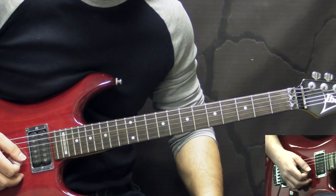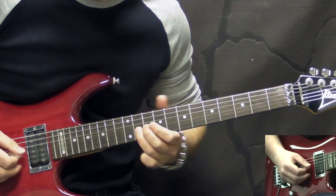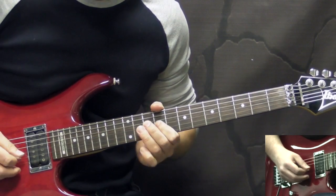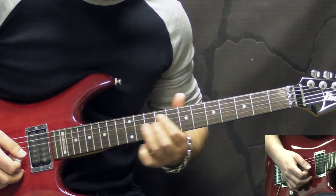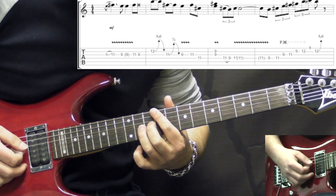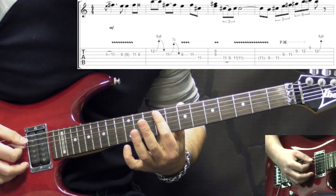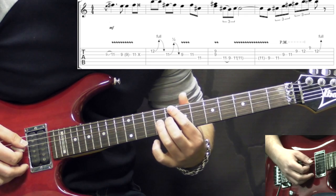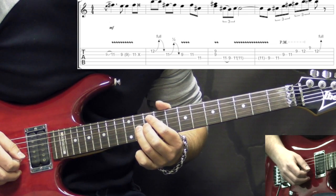So we're going to break up this solo into licks and phrases, and the first phrase goes like this. So we have here a slide into the 11th fret on the G string, and also you can use a rake, so muting the A and the D strings, and then sliding into this 11th fret on the G string.